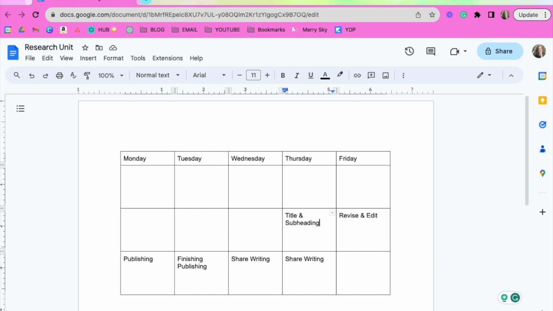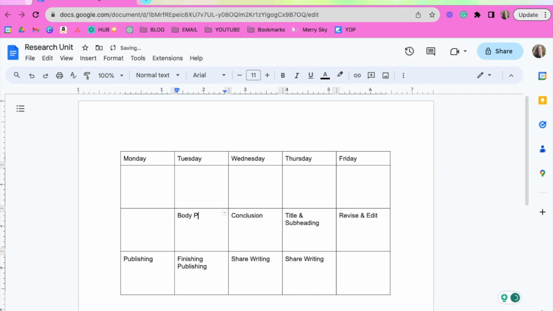One thing I really enjoy with my writing units is I will work along with them on a different topic. So like when we did our research, I always researched Pluto since it's technically not a planet anymore, and so I would do all the research with them and model. So I will probably do the same thing, maybe with something simple, maybe just a thunderstorm, and let them all have the more interesting topics. So then this is where I will model how to write a conclusion, and then they will work on that.